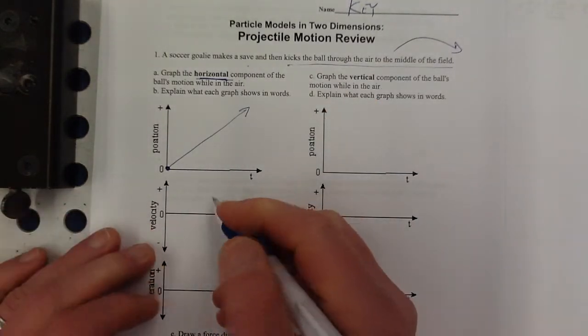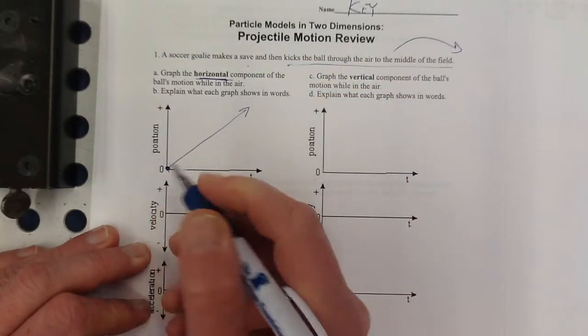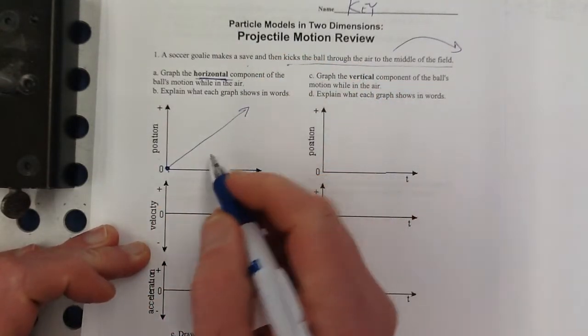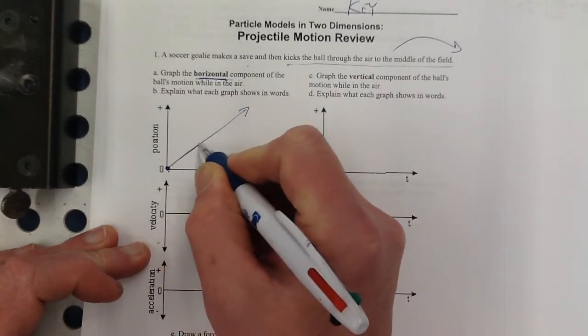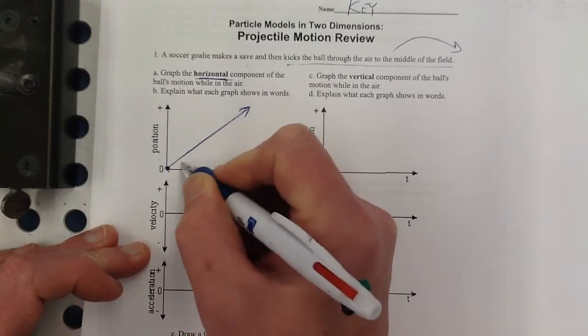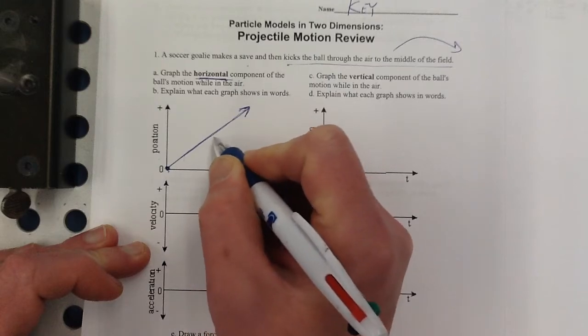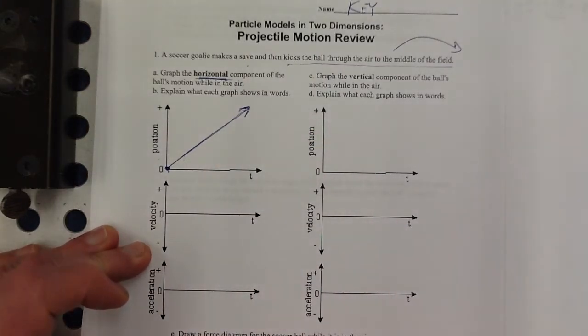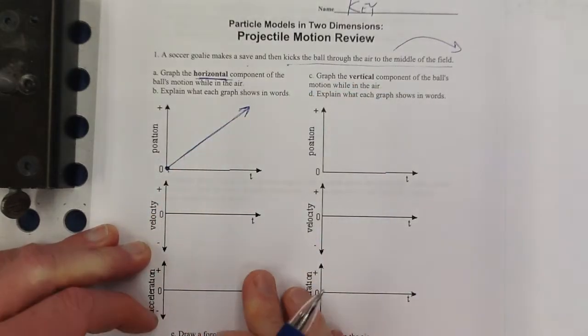like this. Now we can debate about whether it really started at 0 and which is the positive direction, but what has to be true for this to be correct is it has to be a straight line, not horizontal, because the position is increasing the same amount over the same intervals of time. So any straight line here except for horizontal would be acceptable.